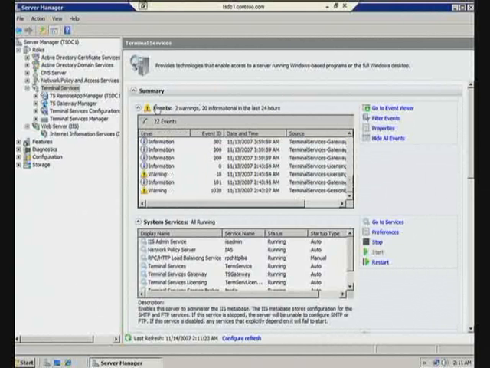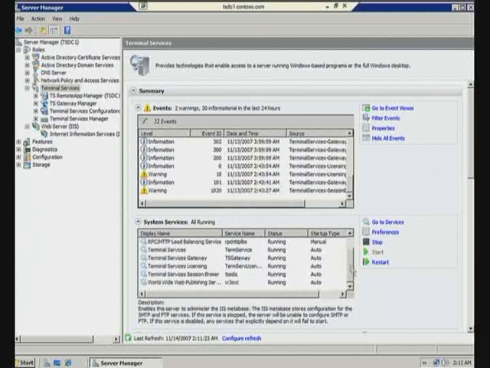Tells us quite clearly that there are some events with an alert on, so we can go and drill in and look at the alert. And once we've looked at all the events, we can hide them for future reference, because we obviously want to clear it so that we don't see the alert at the top. Shows us what services are running that relate to terminal services. We can stop and start them all from here.